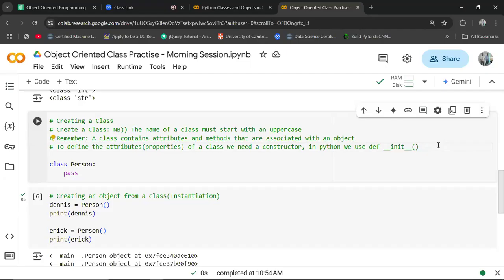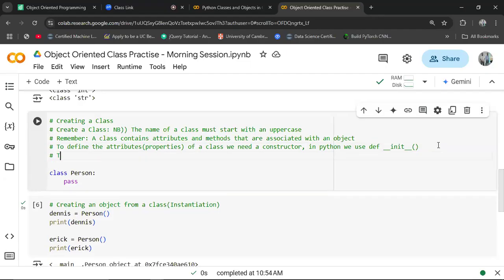Now, something even more confusing we can add here is that the constructor takes the self keyword parameter, let me just say parameter, to add these properties to an object.